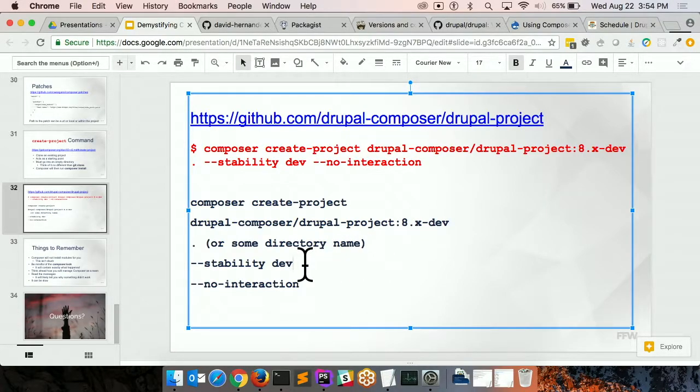You have to remember to remove it before you commit, or else it doesn't actually commit stuff. Right, I forgot to mention that. Usually when you download dev versions, and there are a couple of different options and ways to do this, Composer has the ability to not just download the package, but actually clone the repo. And you will see this in the lock file. So there's a difference between source and distribution versions of the things that it downloads. If it downloads a distribution version, it means it just went and got a zip file from GitHub. Or if you tell it to download the source version, it means it goes and clones the Git repo. Right? And so you'll have all the things that are left over from the Git repo in there.